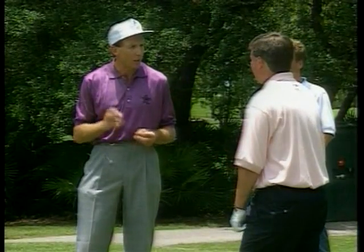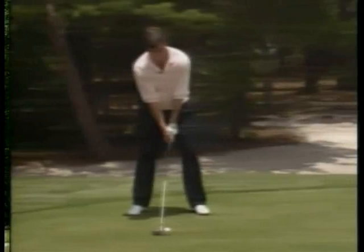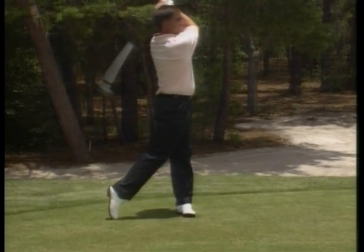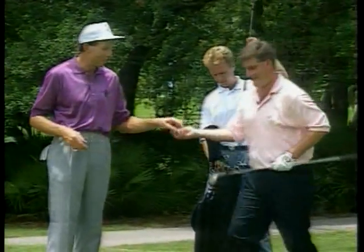So what I'd like you to do is think about a 3-wood, and let's go into a routine as well. You can see you grabbed the club out of the bag, made a quick jerky swing, no routine, and hit it. A lot of people do this on the first few holes, especially the first tee. So let's see if we can go through that again. Why don't you select a 3-wood there? Here, I've got another ball for you. Hopefully we'll find that one.